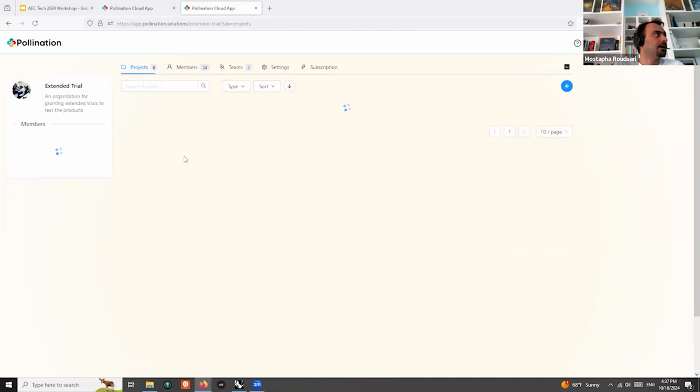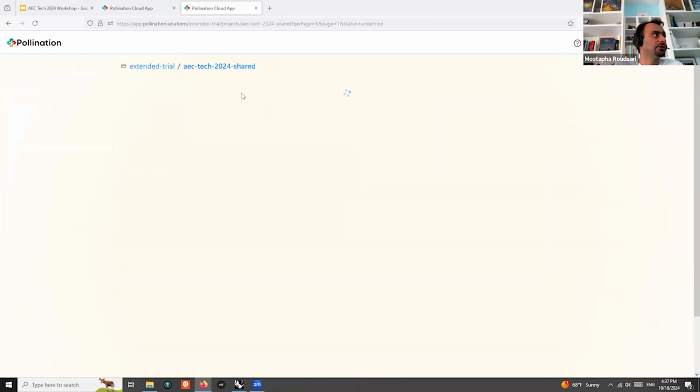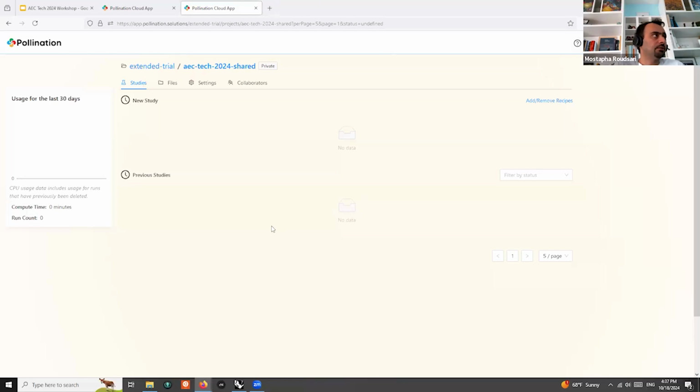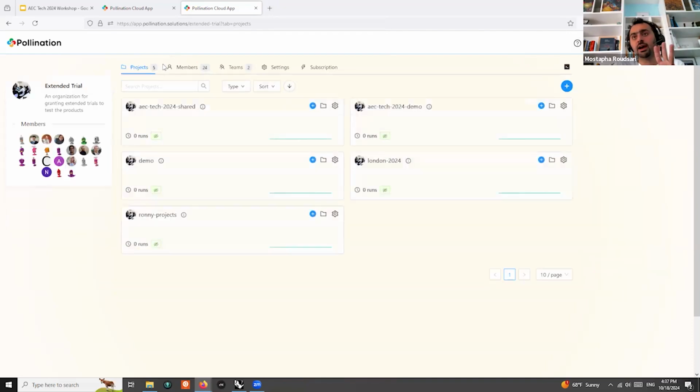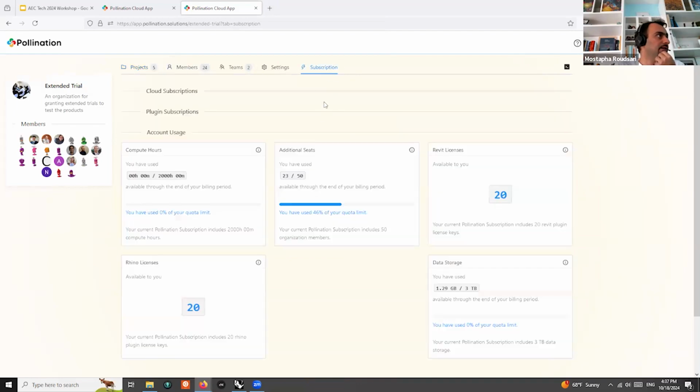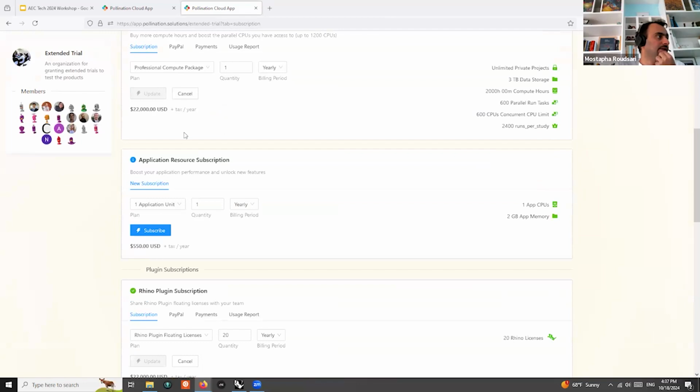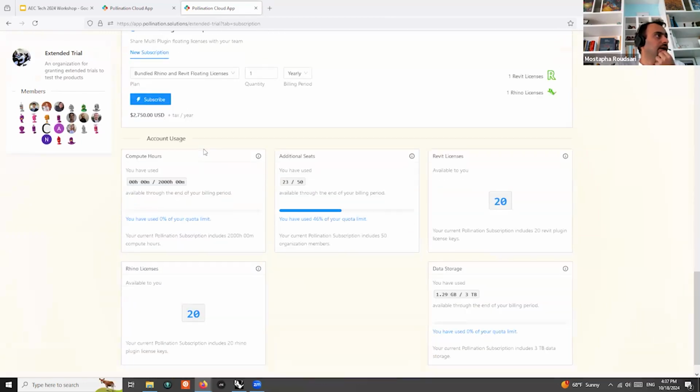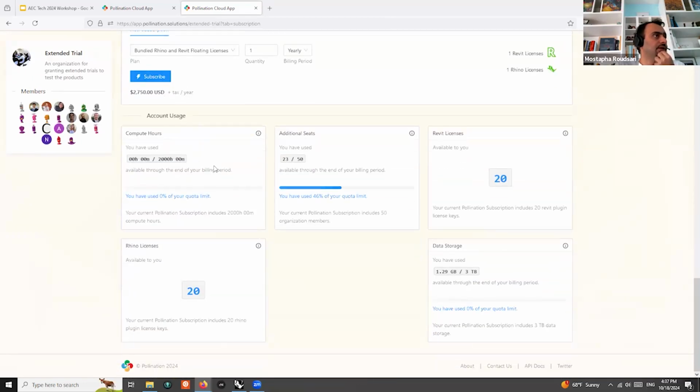And I also made a shared project that you can use after this workshop to run your studies for some time, right? Your personal project only has 3 hours, so you will run out of hours pretty quickly. But this organization has about 2,000 hours of simulation that you can run.